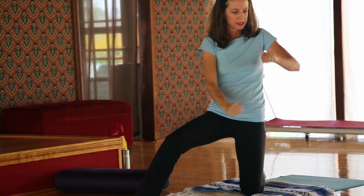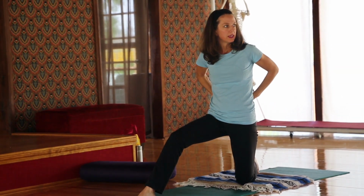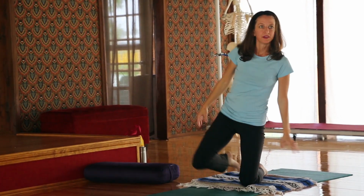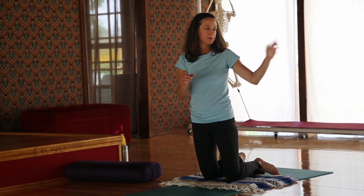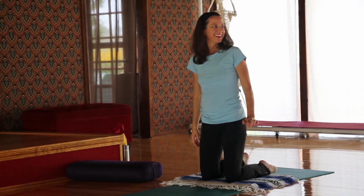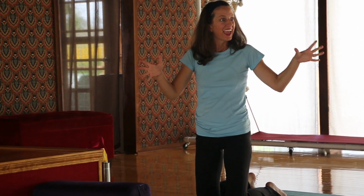And when the psoas is not flexible and is strained, it can lead to low back tightness and other issues. So, psoas with a P, P-S-O-A-S, psoas. Did anybody know that muscle?